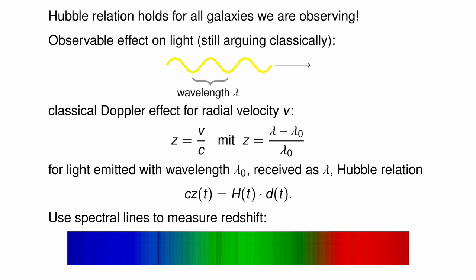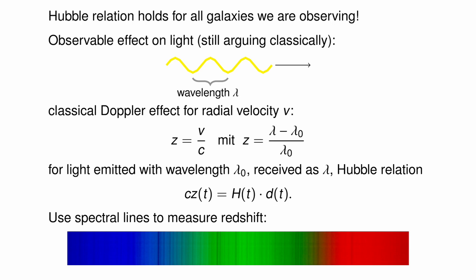So at least on small scales, I've now derived that light of other galaxies in the Hubble flow that is coming towards me gets redshifted. And I can actually relate this velocity that we derived here to the redshift. So now I have a Hubble relation that links something that I can hopefully determine, we're going to talk more about that later, and something that I can measure.